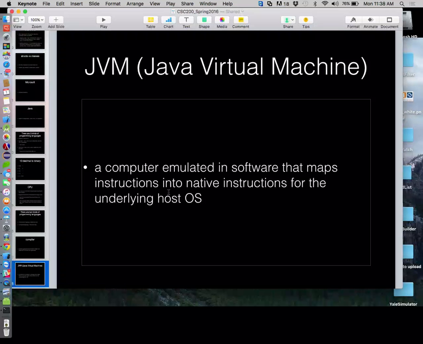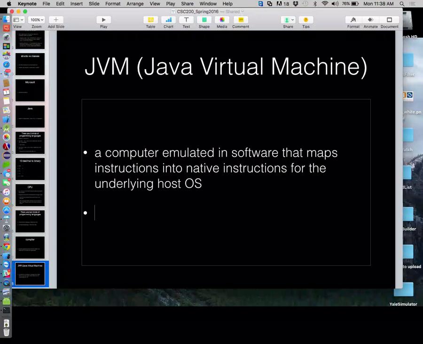Okay? So this virtual machine, from the Java perspective, isn't like a full virtual machine. We're not running an operating system inside of an operating system. This is a very limited machine, that is, it only knows the Java world. It only knows how to do Java stuff. All right, and this virtual machine translates Java's idea of doing something into the equivalent already executed version of that on Windows or on Mac or on Linux. All right.